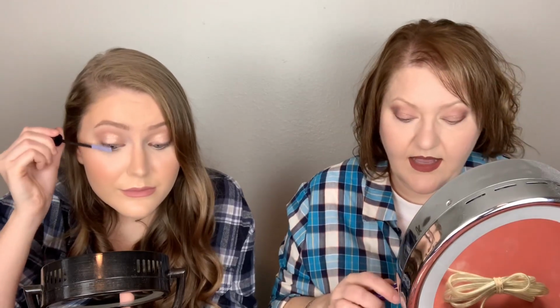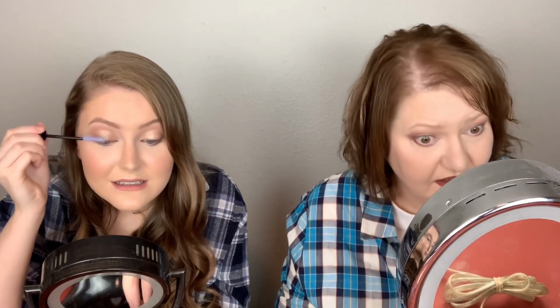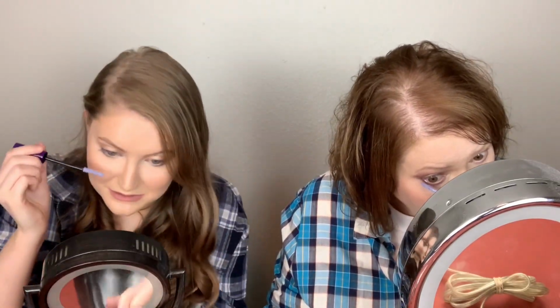Okay, I'm going to go ahead and prime my lower lashes on this side too. Oh, really? I think so, because my poor little lower lashes need some extra attention too. Alright, let me do mine too, because why not?